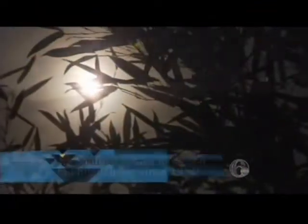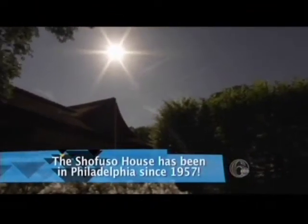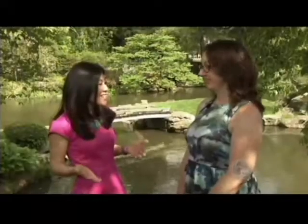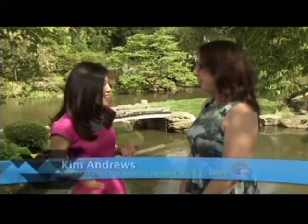The Japanese get credit for the kimono. The history and art of this traditional garment is just one of the many things you can learn about here at the Shofuso House and Gardens. The Shofuso House was a gift to the American people from the Japanese government in 1955 — a wonderful long-standing symbol of friendship, and the embodiment of a friendship between Philadelphia and Japan.